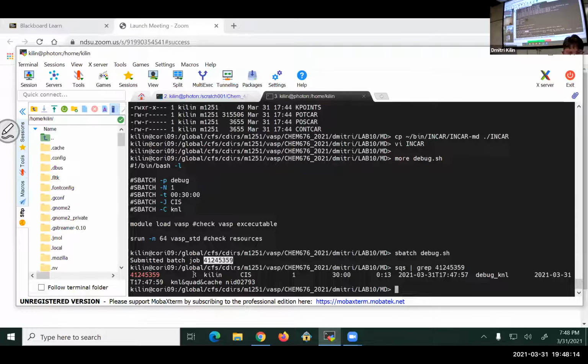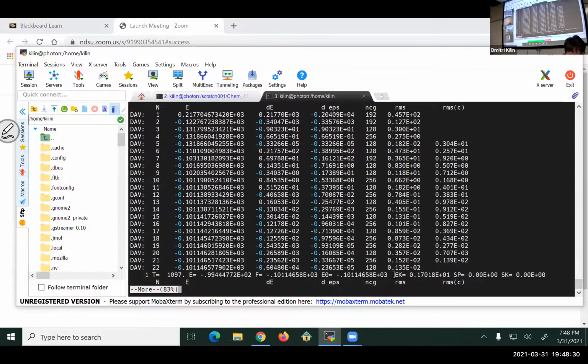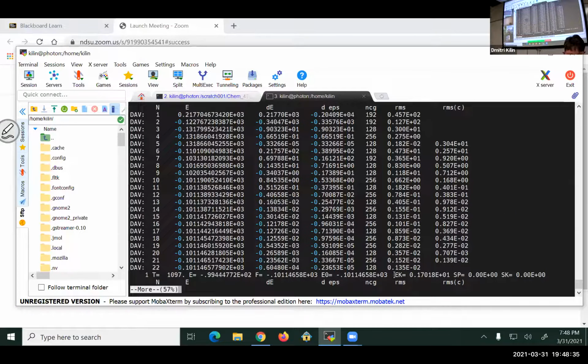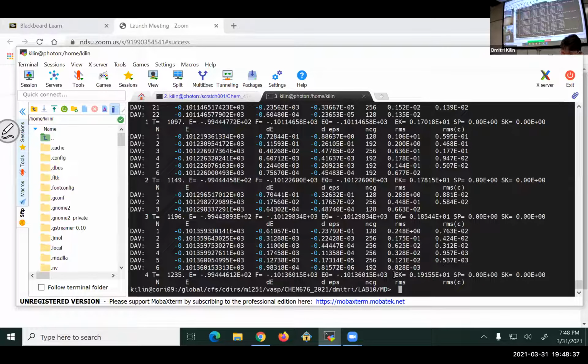So it's already running on node number 2793 out of 10,000 nodes, and it's running for 13 seconds. And more OUTCAR. So as we speak, it's already passed 2 ionic steps, and as I talk to you, it will continue with more steps.